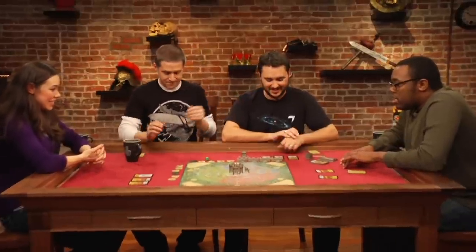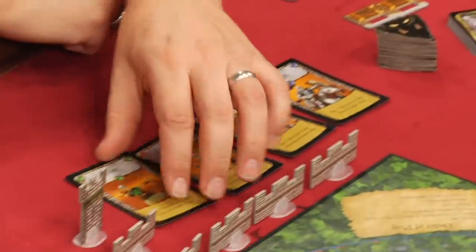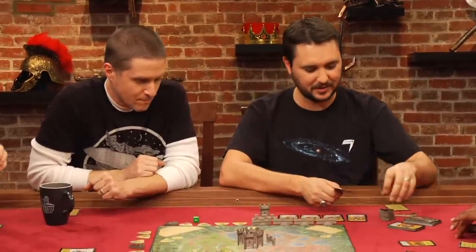All right, I'm on it. I got this. Take the mantle. I got this, guys. Here we go. Ready? I've got a green archer. I'll give that to you. So that's good. And I have brick. Okay, cool.